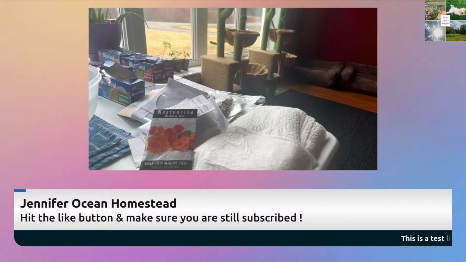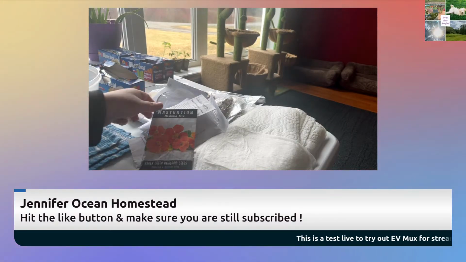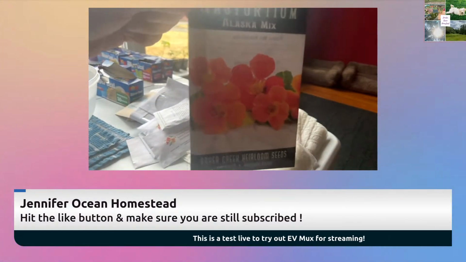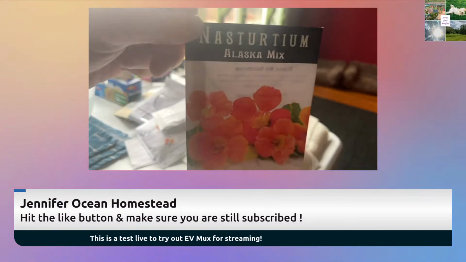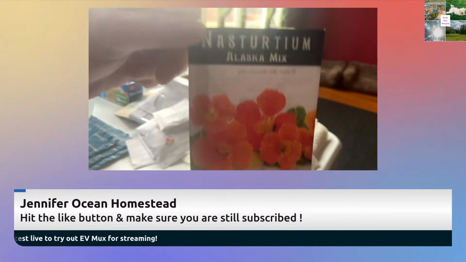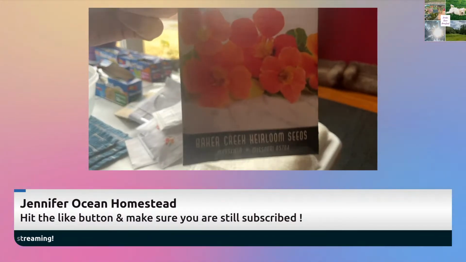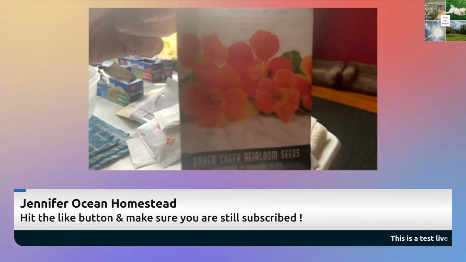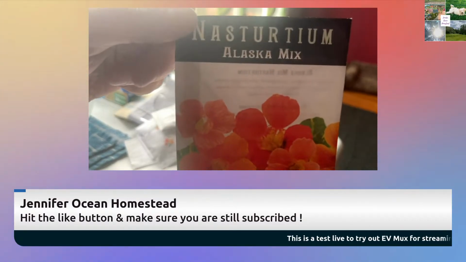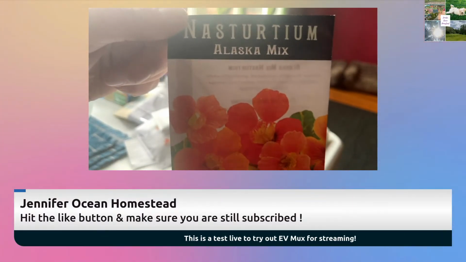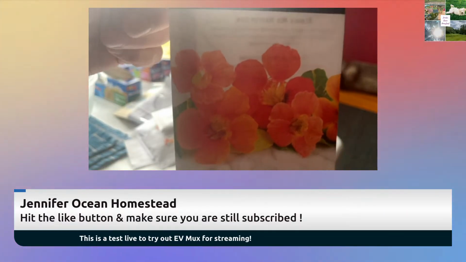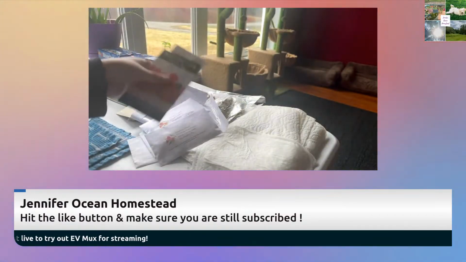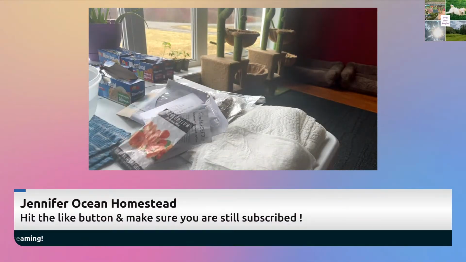I'm going to save those because, again, I want to make sure that I can seed save where they don't cross-pollinate. But one of the things I like doing with any nasturtium is I will put these in hanging baskets, just one seed. One seed will overfill a hanging basket. In the past, I've gotten the impatiens and the flowers, but they don't last the whole summer. But I found if I put one nasturtium seed in a hanging basket, it'll overfill, and it stays green all summer long, right into almost the winter. So they're very cost effective, and they have a lot of good benefits for the garden.